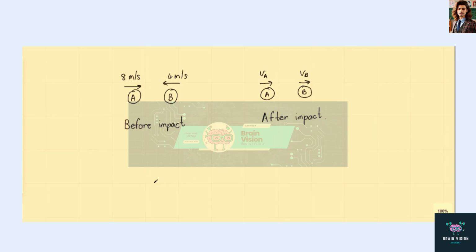In this problem, we are given two balls with different masses and given velocities that are in motion, and they collide with each other as in the figure. They then move off with final velocities VA and VB, which we wish to calculate. We are also given the coefficient of restitution for the system.